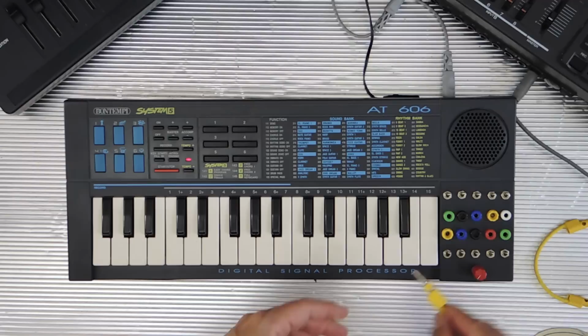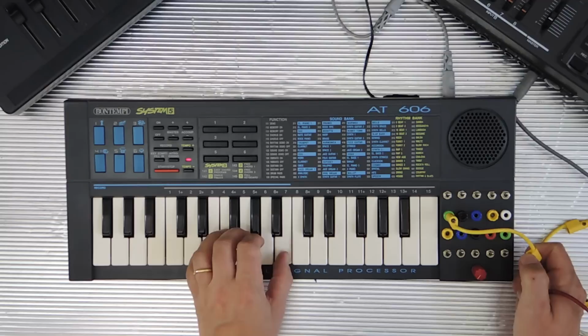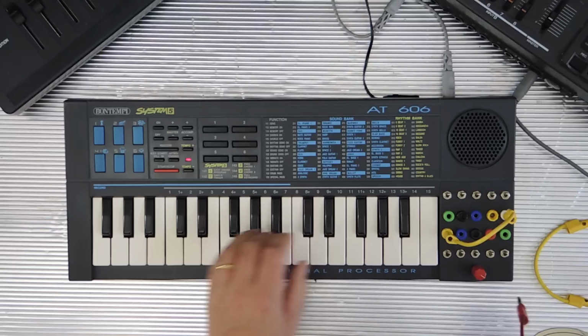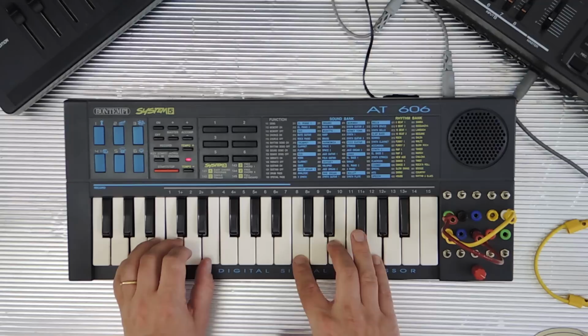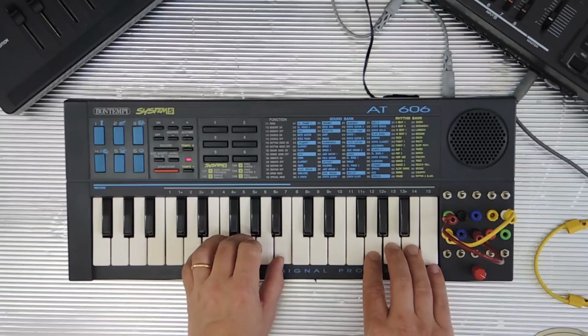You can also still play this as a regular keyboard and use the mods for that. For example, now I'm selecting space 2. This knob is an overdrive. And now I can patch different variations. So you can get some sweet keyboard tones out of this also.